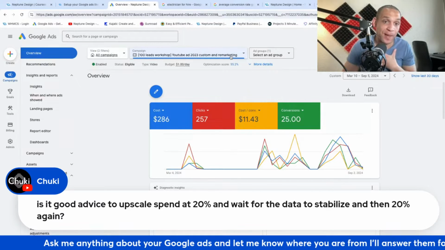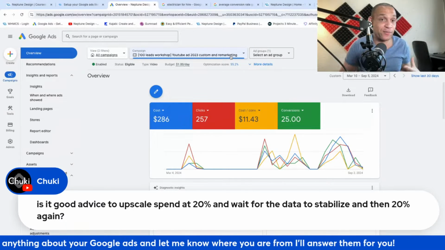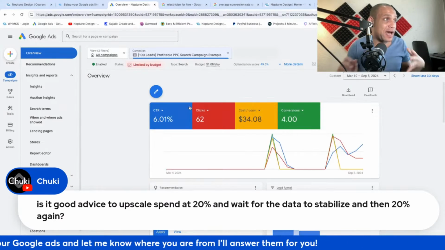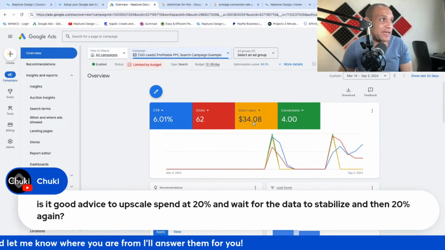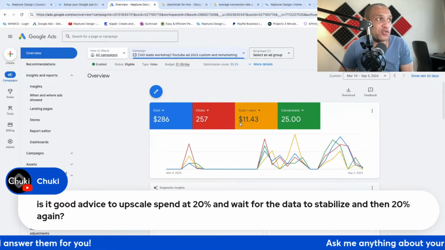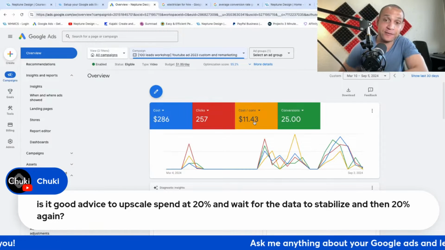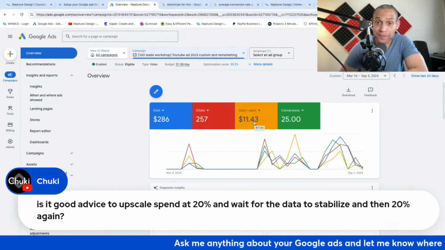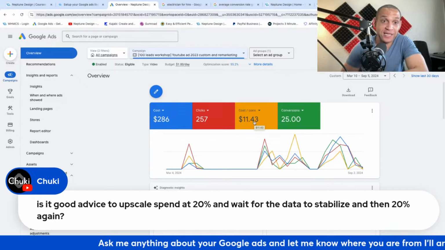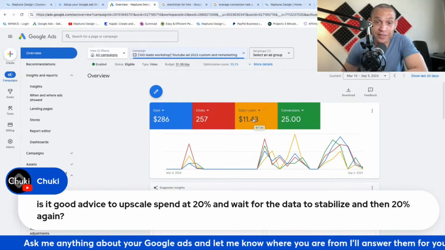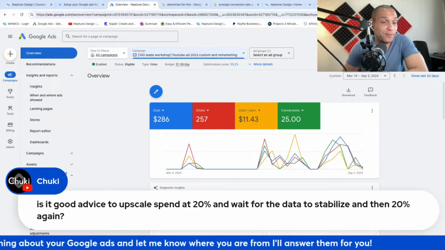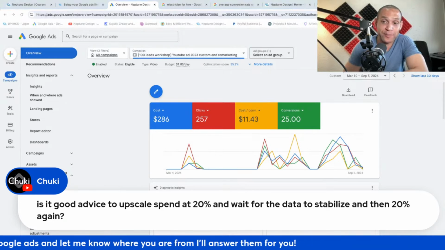So I can go back now. If I was running these ads for somebody, I could tell them, hey, I spent 30 days on your ads and I managed to take you from $34 down to $11.43. Is that person going to want to pay me to do their ads for another month? Yes. Is that person going to love me? Yes. Are they going to send me chocolates and cards on my birthday?